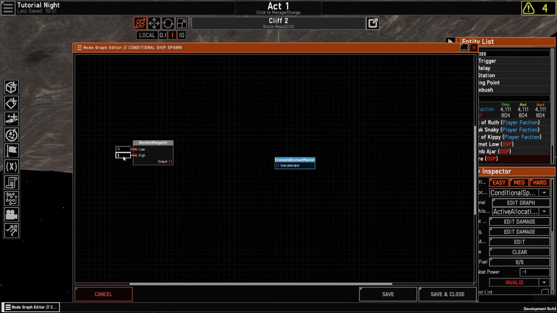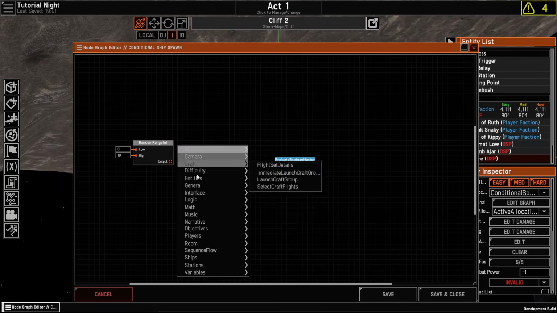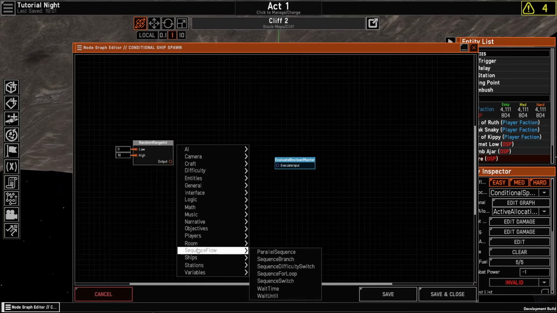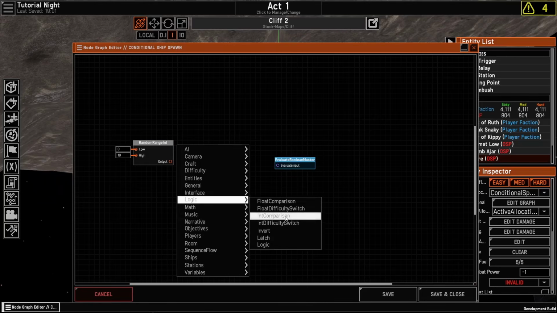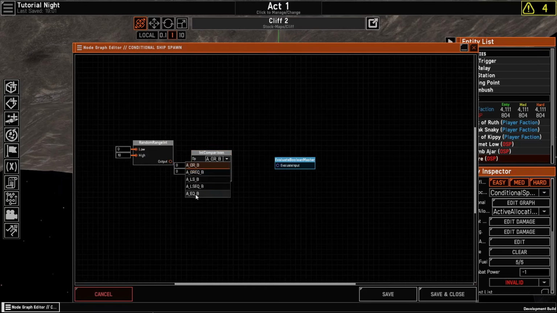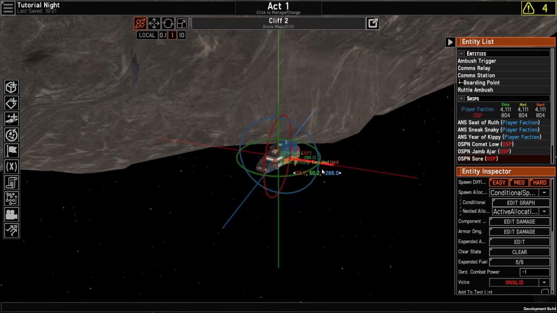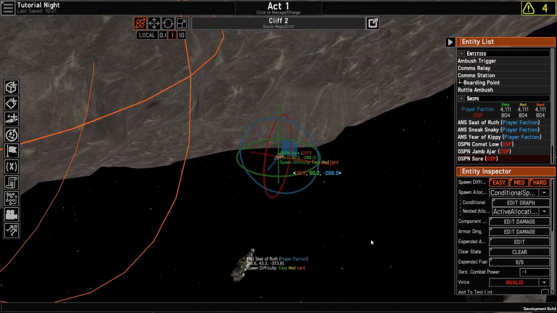I'm not sure if these are inclusive. Let's just do 0 to 10 just in case. In comparison, less than or equal to 5. So if we do something like this, it should be a 50-50 whether this ship spawns.